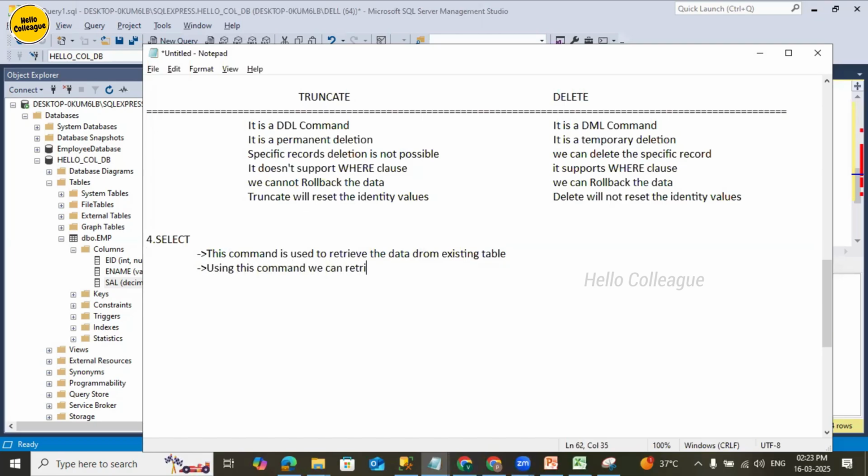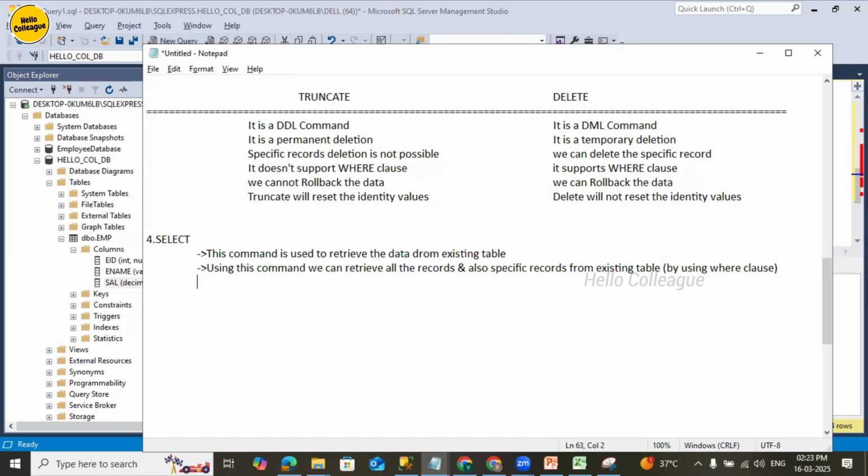Using this command, we can retrieve all the records and also specific records from an existing table by using the where clause, right? So using this command we can retrieve the data in two ways.